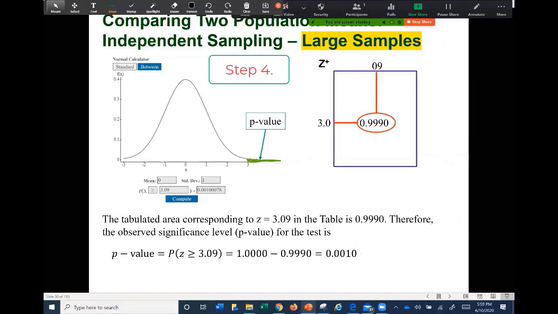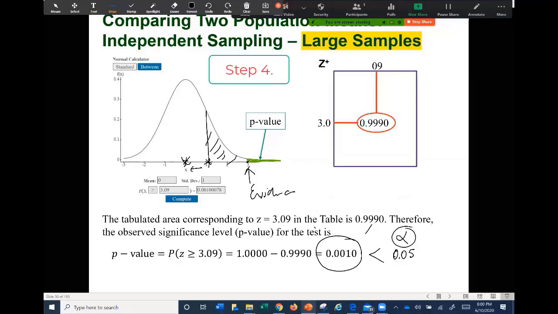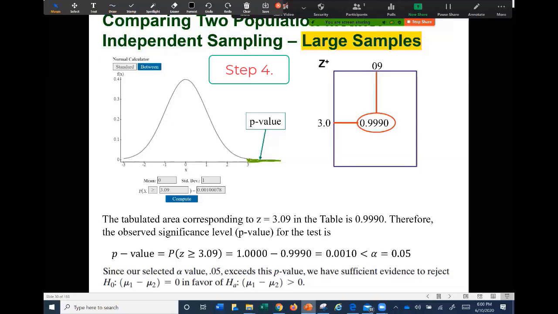Because my p-value is smaller than alpha, remember alpha is 0.05, which value is greater? Obviously, this value is greater. If the p-value is smaller than alpha, then I reject the null. When I get a p-value small like this, it's because my evidence falls far away from the center. But if I get a p-value bigger than this, it is because my evidence falls close to the center. Then in this case, because my p-value is smaller than alpha, I reject the null. That is the conclusion. Reject the null hypothesis and support my suspicion that for all of these people that are on their low-fat diet, the mean weight loss is bigger than on a regular diet.